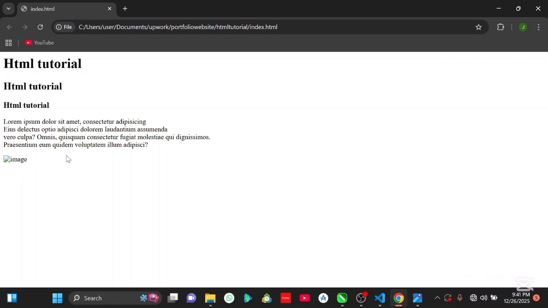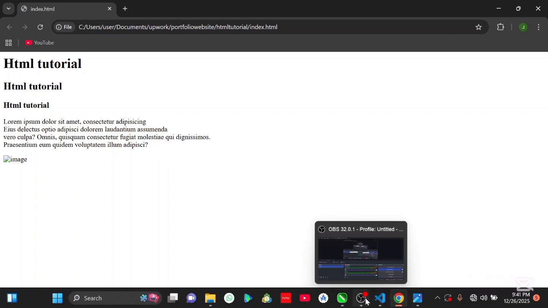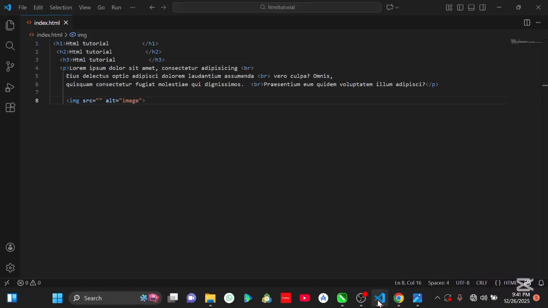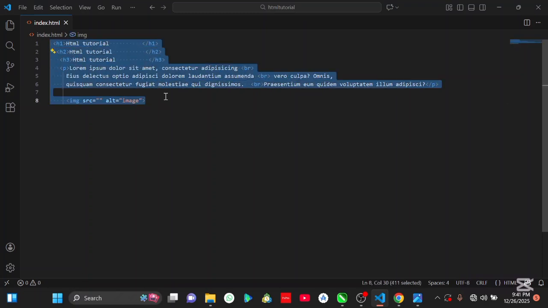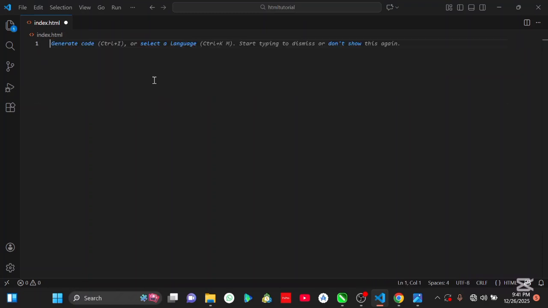And now let's assume you want to put a button, maybe a button to navigate to somewhere, or you want just a button, maybe such that when it is clicked, a form is submitted. So what you're going to do is you're just going to come to our code editor, and we can delete all this like that, and now we can create a button.